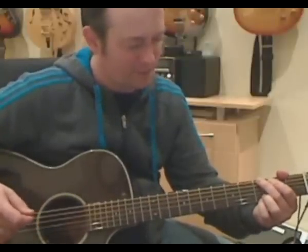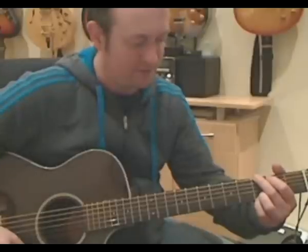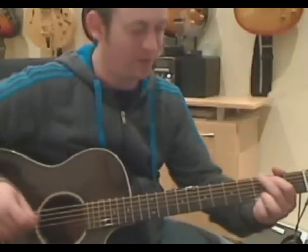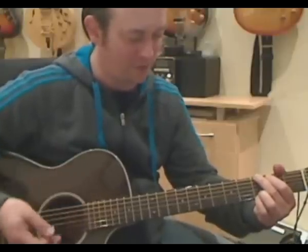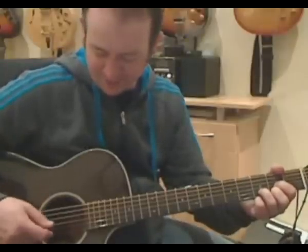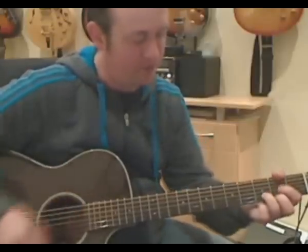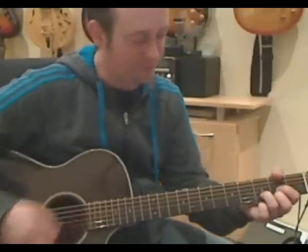If we look at probably one of the most common, it's the off one. Say you had a chord progression going from G to a D, and your rhythm was down, down, up, up, down, up. Now most people would play that down, down, up, up, down, up, pause, change. But if you add in an off on the last up, just before the D, it helps to link the two chords together. So you'd have down, down, up, up, down, off, down.